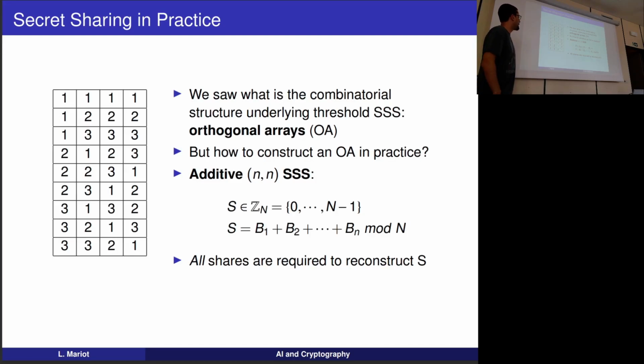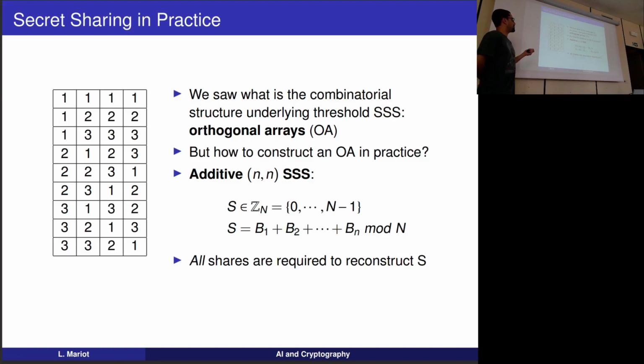And the most basic way to do this, if we are restricting ourselves, and luckily this will be the case for private machine learning, is the very restrictive case of an n out of n secret sharing scheme. So we need all possible shares from all participants in order to reconstruct the secret. Even if we are missing one, then we are not able to find any information or to gain any information about the value of the secret.